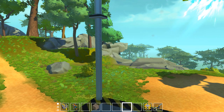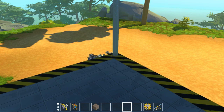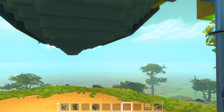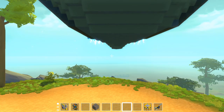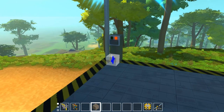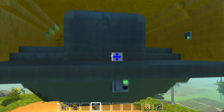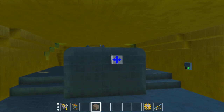So, I'm not 100% finished with this little flight computer. I am making some changes to make it a bit better and a bit more universal for more ships. This was kind of the first trial of it though, and I'm really happy with how it turned out. So let's go ahead and quickly head up to the ship. And overall, I can't be happier with the functionality.